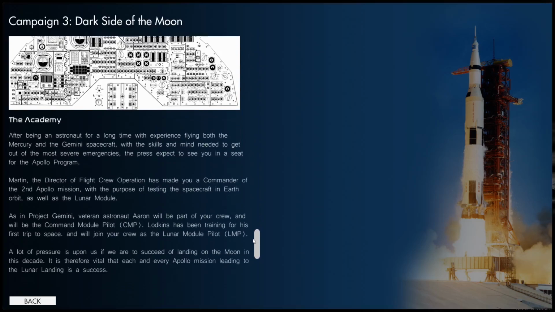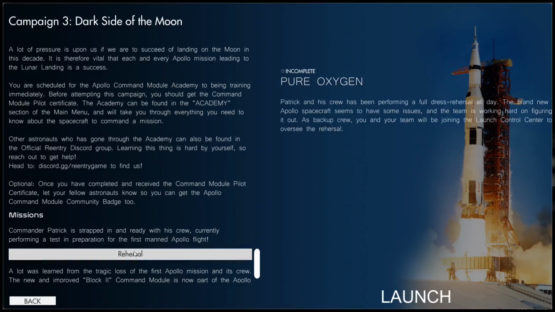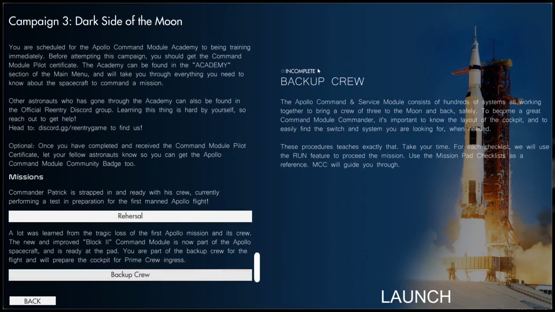And then you have the title, the background for this campaign, and all of the cards that you decided to add. And then the missions will be added in the bottom here, and you can put text for every mission you want. And then if you hit the mission itself, it will load the description of the mission that you made. So you can add a lot of story into this if you want to, and then hit launch.